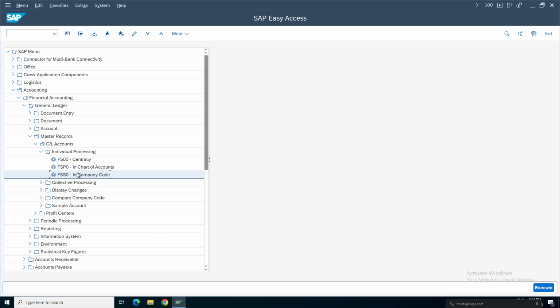Usually in this easy access, master data and transaction data will be given to the end users. There might be four accountants among the end users. One accountant is completely given access to master data creation.